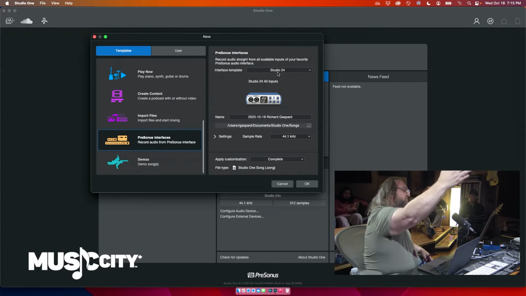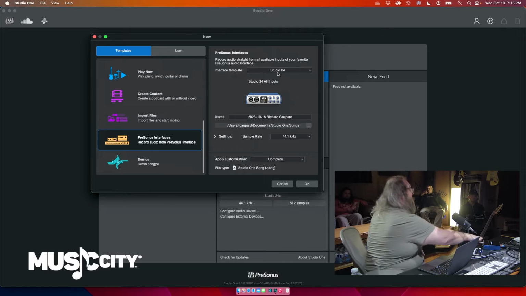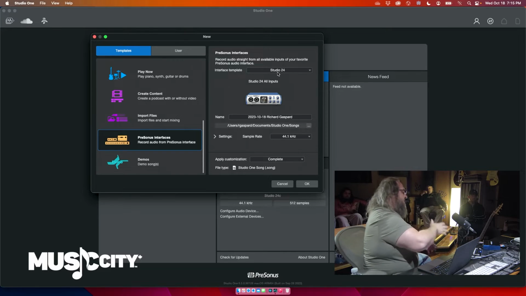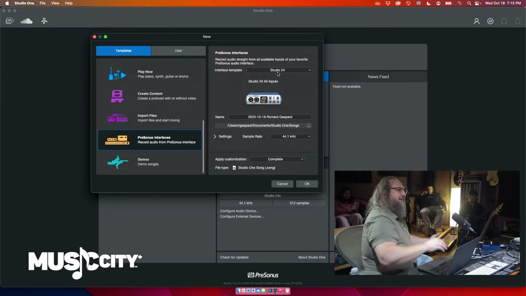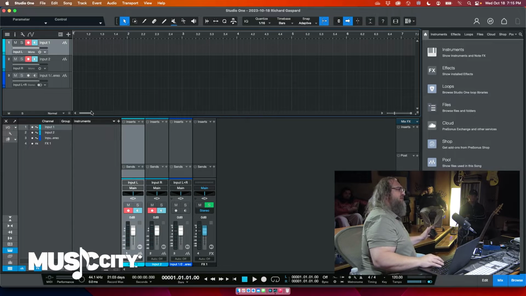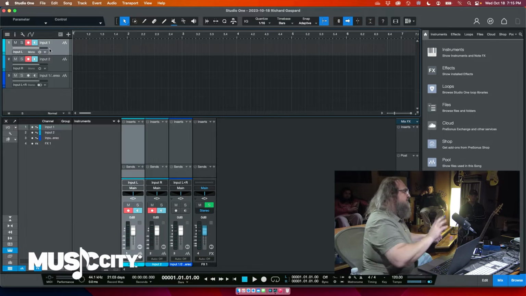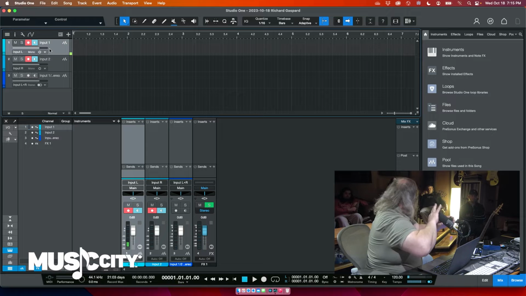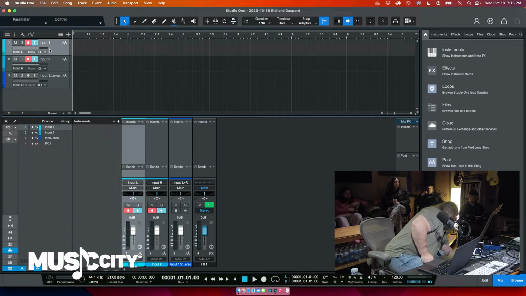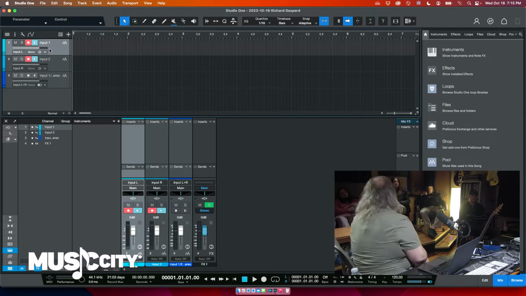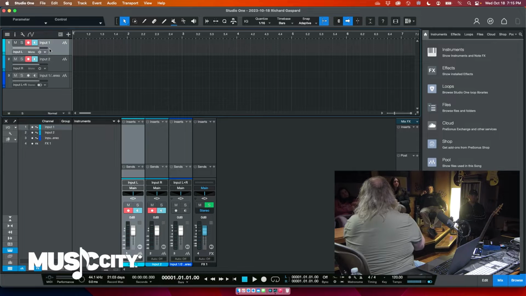That's the older version. This is the USB-C version. We didn't change it in here because people still have this one, and these folks who have this know that's the same thing. So when I click OK, it's going to open up a session. Input 1 is already patched and armed. Input 2 is already patched and armed, and I literally hit record and I start with my ideas.